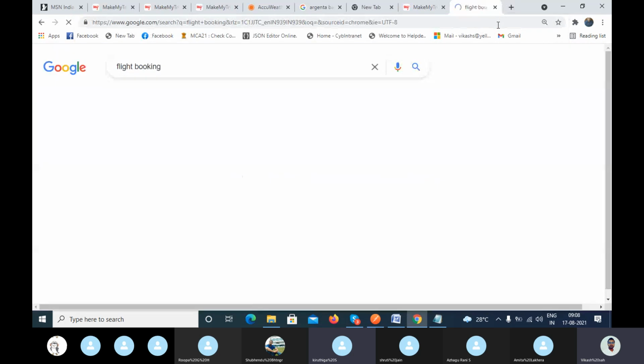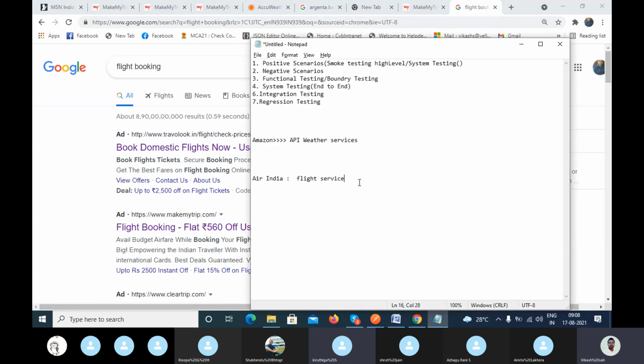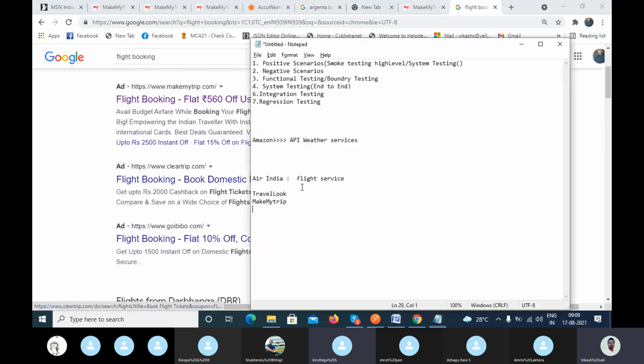If I go to flight booking, here you can see we have Travelocity, MakeMyTrip, Cleartrip, and above we have one more, Goibibo. Similarly we have multiple, right?